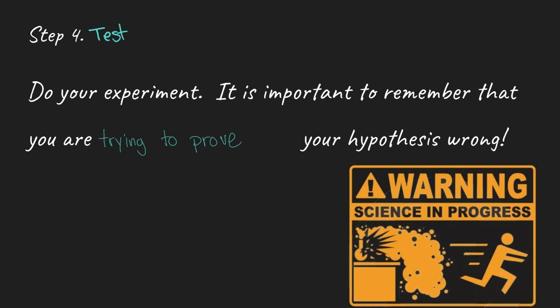And this is what I always tell my students. If you make a prediction and your prediction is right, you haven't learned anything new. You just confirmed something that you already knew, which is exciting, but it's not that great. You haven't learned anything new. If you can prove your hypothesis wrong, you've now learned something that you didn't expect. That's way more exciting.